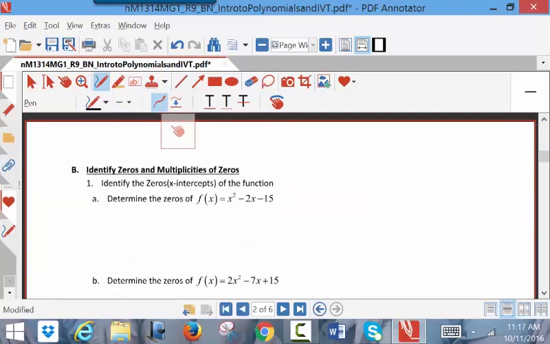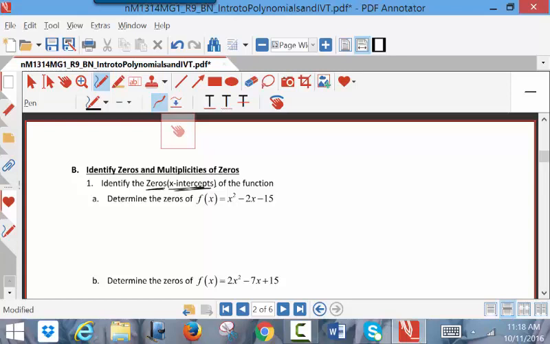So now we're talking about zeros and multiplicity of zeros. So don't forget, you have to remember a zero is a new word for an x-intercept. And I've seen with this author him sometimes calling it a solution. Now I don't talk about it that way, but I've seen him say that. All right, so be careful when he does that. He's still talking about x-intercepts. So identifying the x-intercepts of a function.